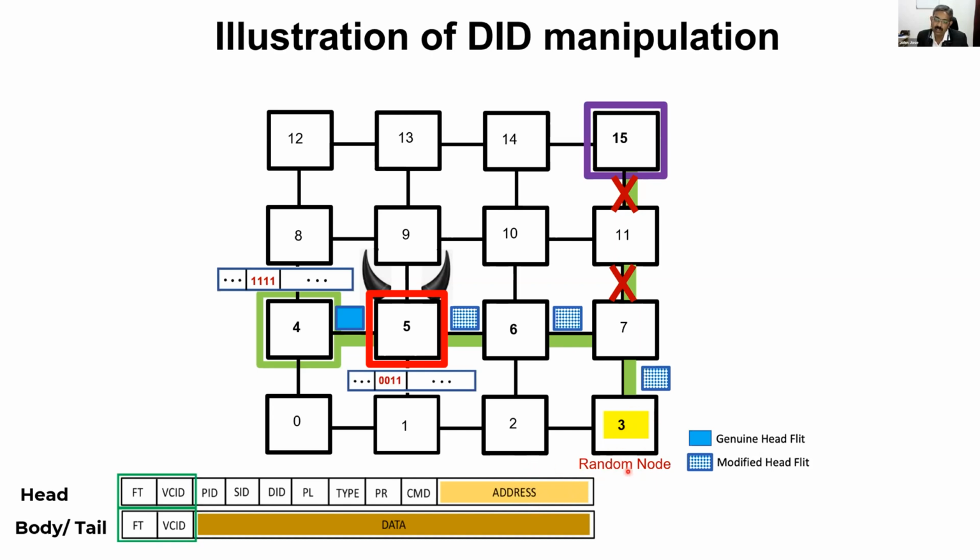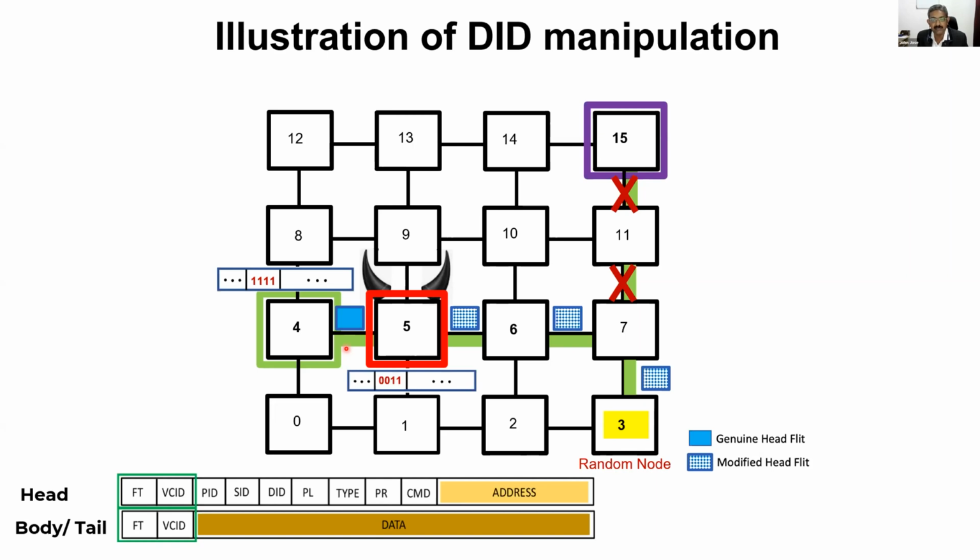So at node 3, you will perform a comparison check whether this particular request is meant for it or not. The address that is extracted from the address field, the tile number, will not match with the destination ID, and this packet is being discarded. So what happened is, it may be a cache miss request packet looking for the corresponding block to be fetched from 15, and that particular reply will never come. So 4 is going to time out, and it is going to create trouble. So you are going to request for a packet, and the packet will never come.